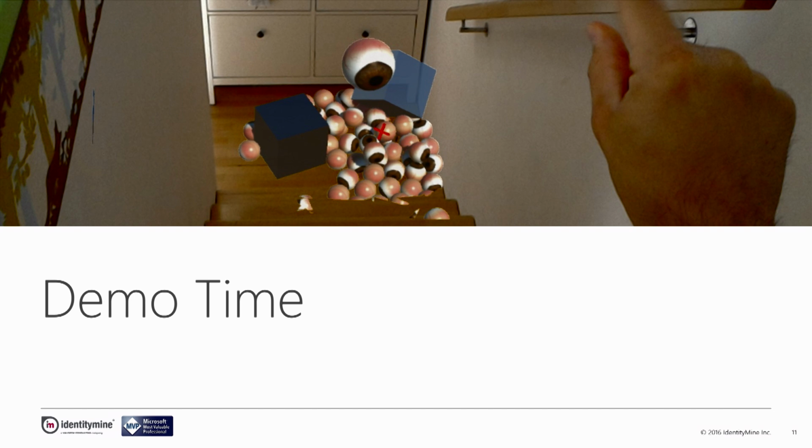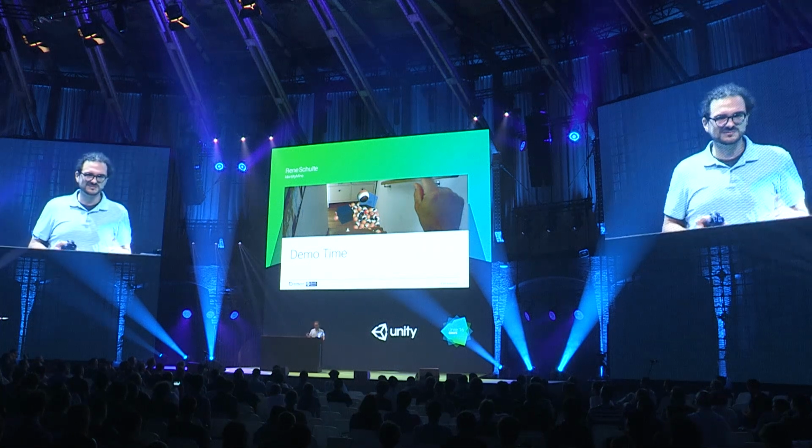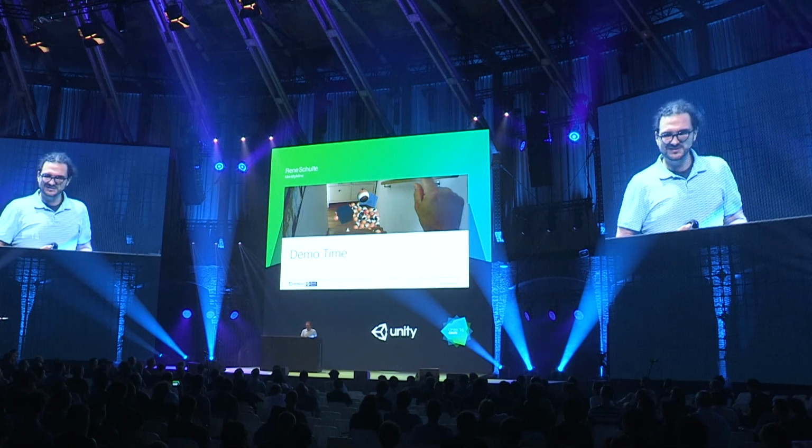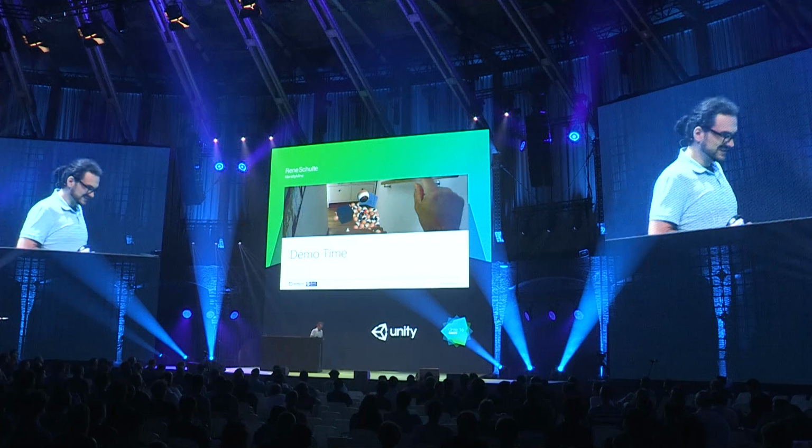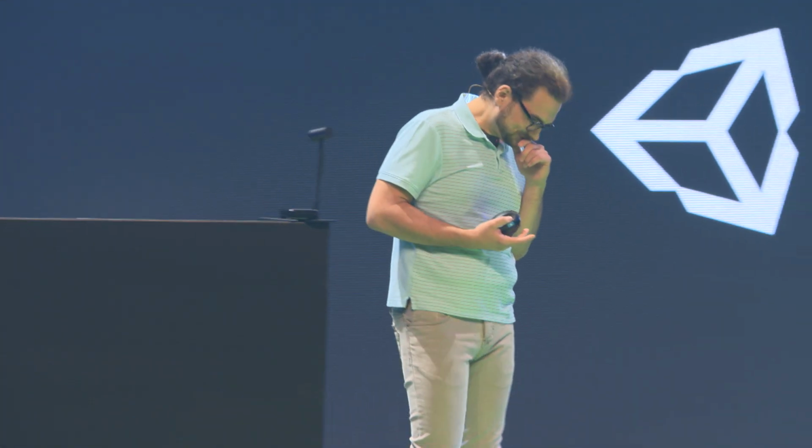I will stop talking now. I will do some demo. So let's do some actual development and build some stuff. So what we will do is we will start with a fresh new Unity scene, and I will show you what you need to set up, what you need to configure in order to deploy it to the HoloLens. And then we will implement also the basic input paradigms I just showed you. We will have gazing, gestures, speech commands, and spatial mapping.